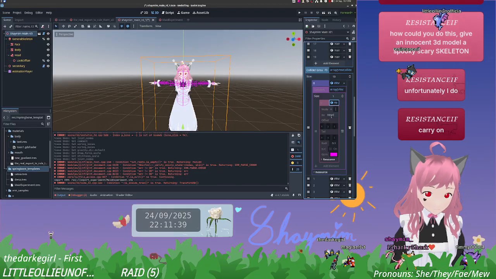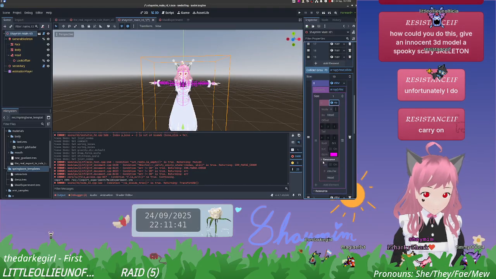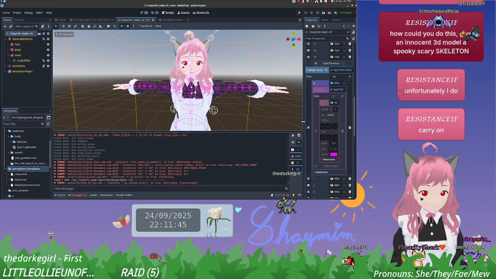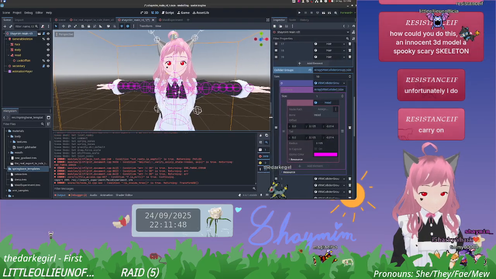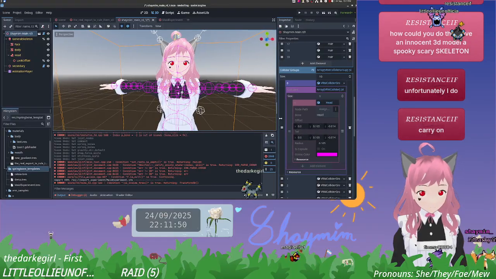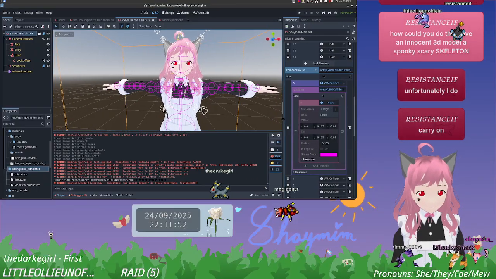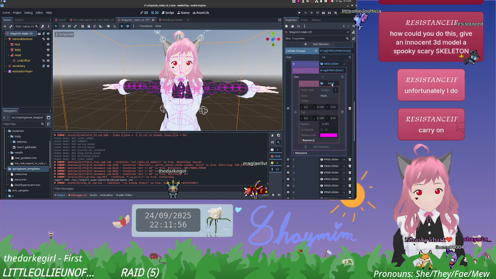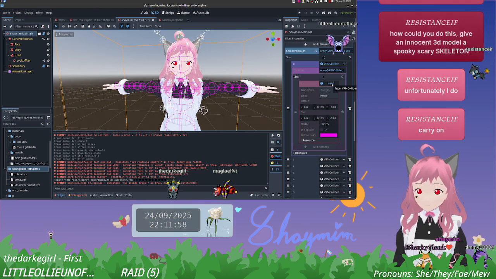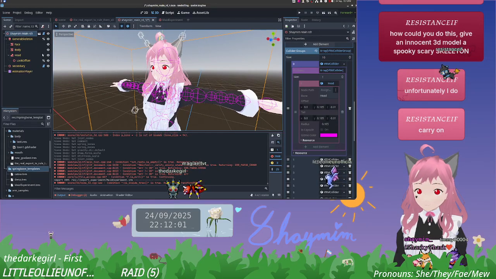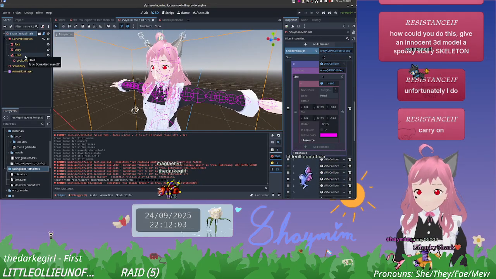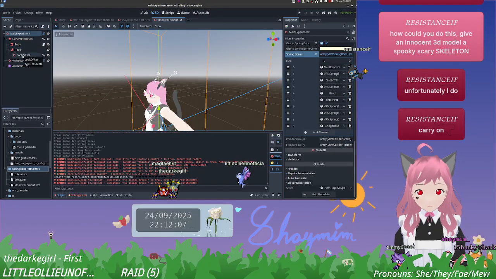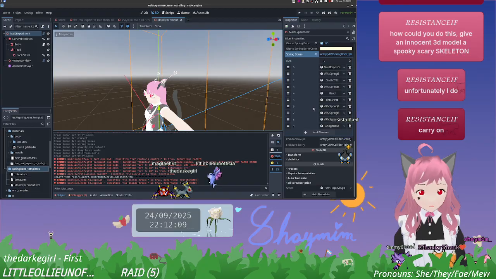Alright, let's see. I expand this. Do I get to... Yeah, okay. So it looks to me as though... Bone attachment 3D is what that is. And I made one myself, it seems. Okay, so that should be fine.